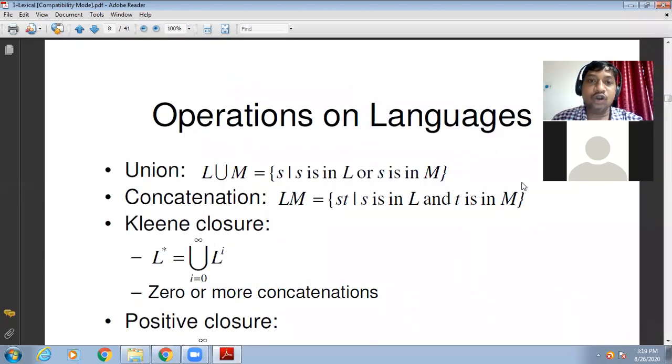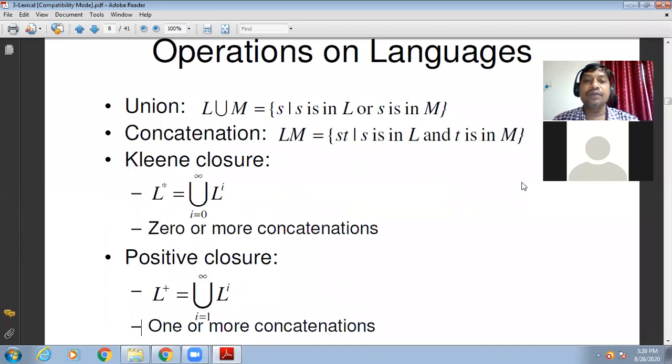So next comes the operations on languages. Okay, what are all the operations that we can perform on languages? These are some of the primitive operations that we can perform on languages. We can add two languages, that is what we call union, or we can do concatenation. Concatenation is something like we will take one string from one language, the other string from the other language, and we'll try to append them. I mean the second string is going to be appended to the first string, probably from different formal languages.